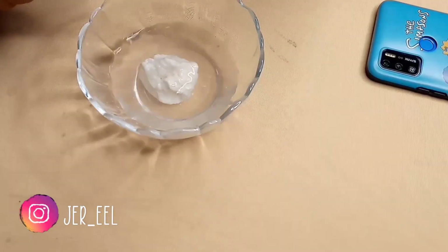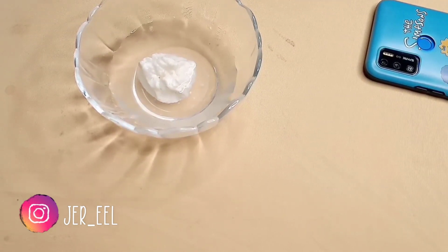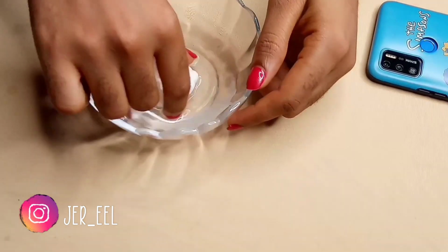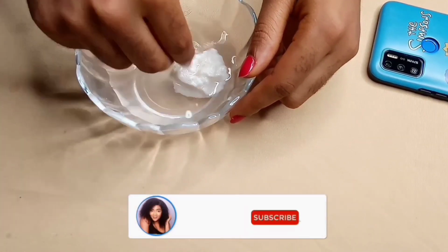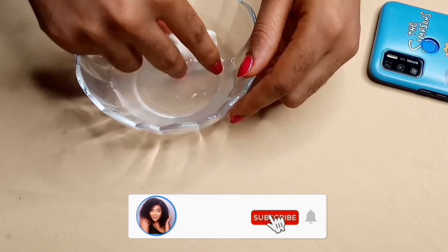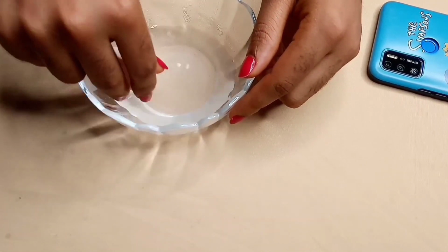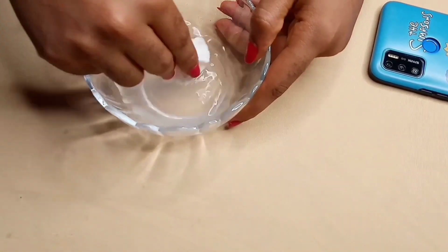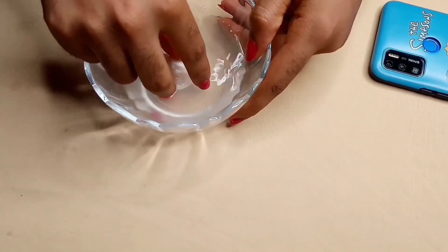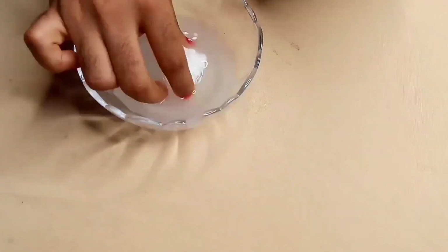Because these alums are usually exposed in the local markets, dust and dirt and all of those things get on the alum. I'm going to be washing it first to remove all that dirt and dust, because it's something we are going to be using on our body and we want it to be very clean. So I'll be washing the dirt and the dust out of the alum. But if yours is clean and sealed, there won't be any need to wash it.